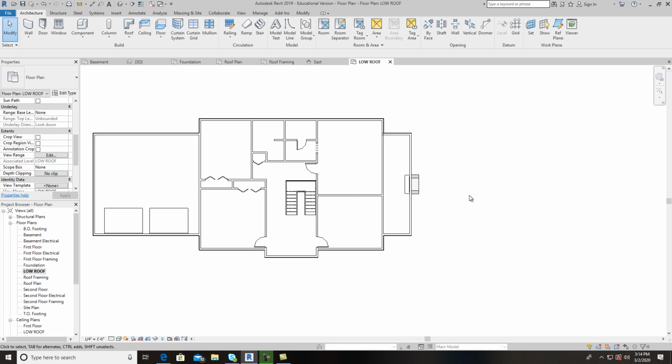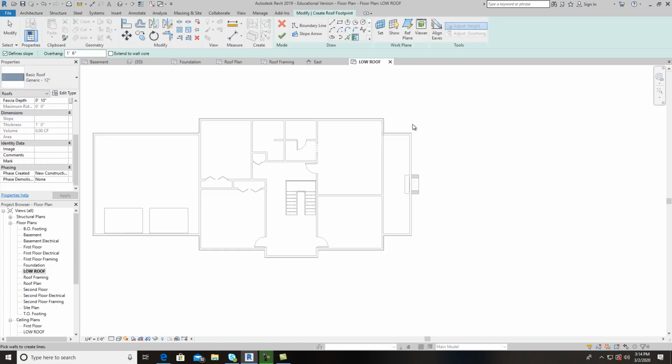We'll keep on rolling over and see what's going on. The low roof's at 12 foot, so we're going to put a roof on it. And again, just come over here to roof by footprint, same 1'6" overhang.